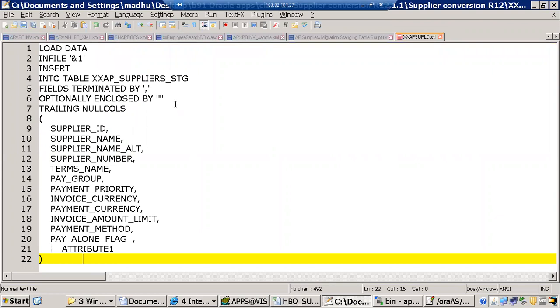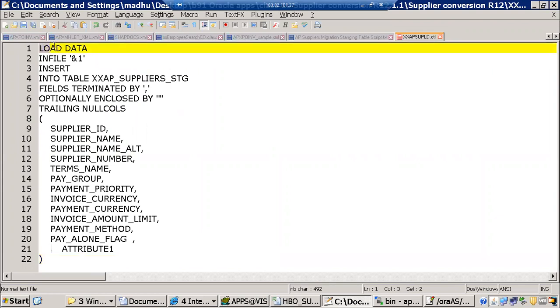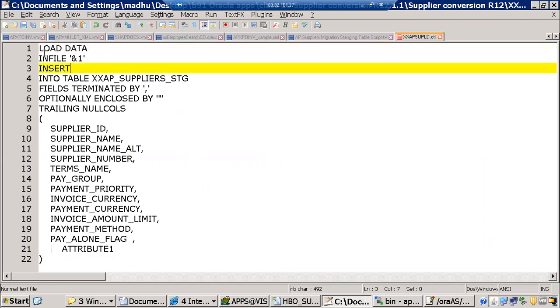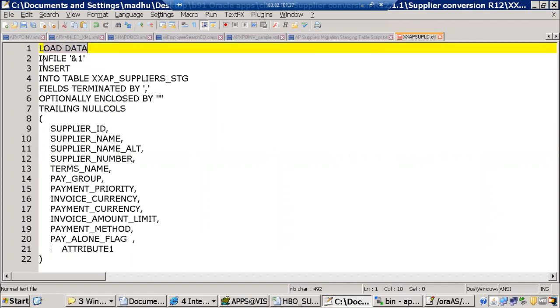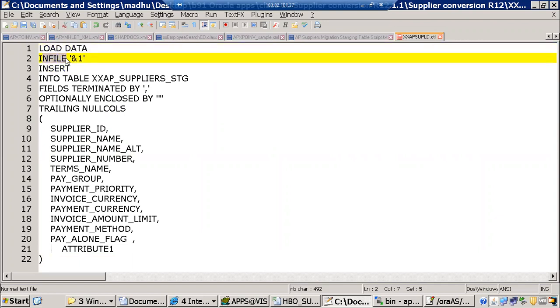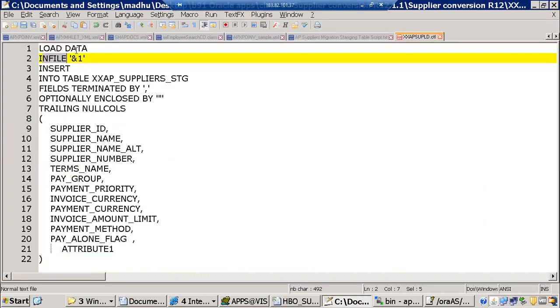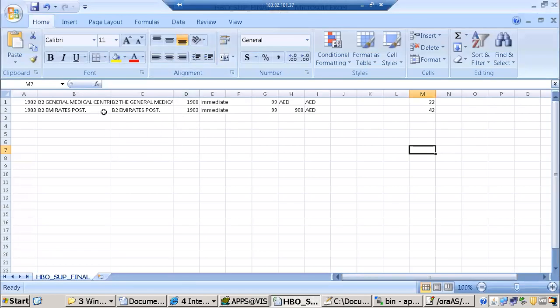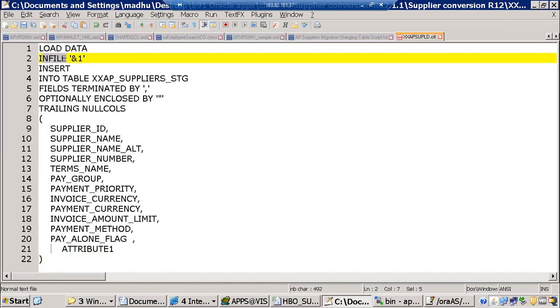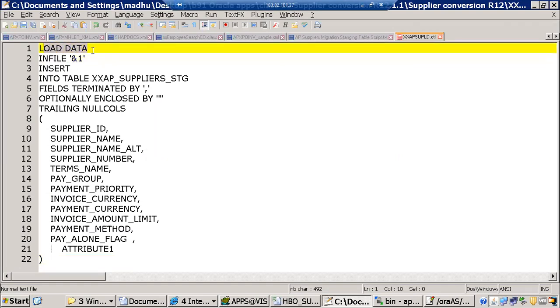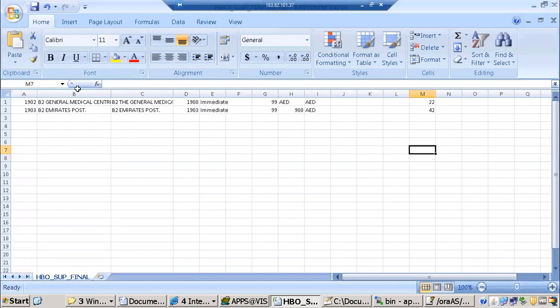This is the structure of the file. It's fixed for every file. Okay. We are loading data. These are all Oracle SQL Loader commands. So we are loading data from a file. So where is your data right now? In which file? The file here is a CSV file, that is an Excel sheet, correct? So we are loading data which is available in this file. So I'm just explaining the meaning of each and every line. Please focus, okay? Loading data from the file which is available in this file.